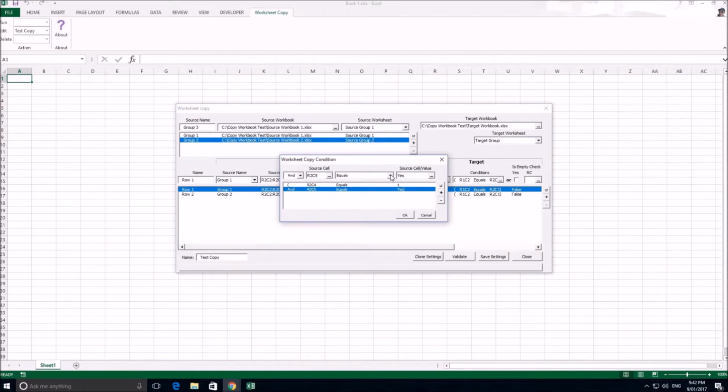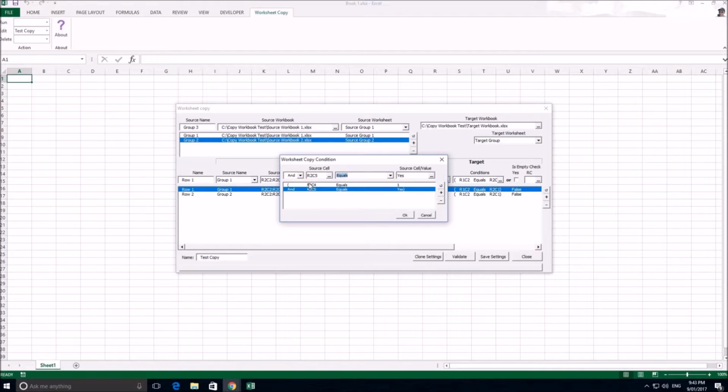We've got an operator we can choose. We've used equals in both cases, but you can select a number of operators here, contains, etc. So there are a number of different conditions you could meet. It could be greater than a value, or not containing some sort of value, etc. But this is a very simple condition where we want to make sure that the year is equal to 1 and that the student is still a member of the school or college.